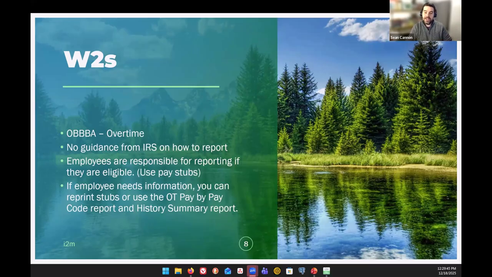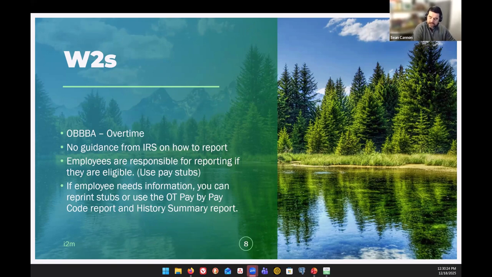As you all likely know, I suspect most people aren't holding onto their pay stubs, or they're losing them, whatnot, which likely is going to bring up the question to you all, which is, well, hey, I need this information to report it on my taxes. So what can you do? Well, obviously, you could reprint a pay stub for an employee, but for anybody that's ever had to do that, you know that it can be a cumbersome process, especially depending on whether you're doing regular paychecks, or direct deposit or PDF direct deposit notices. It can just be a bit of a process.